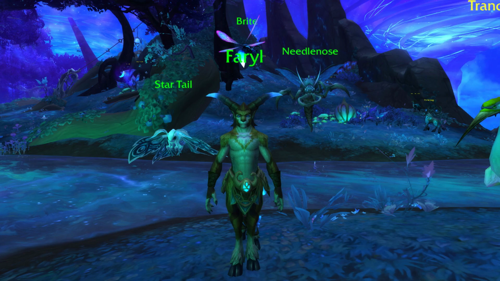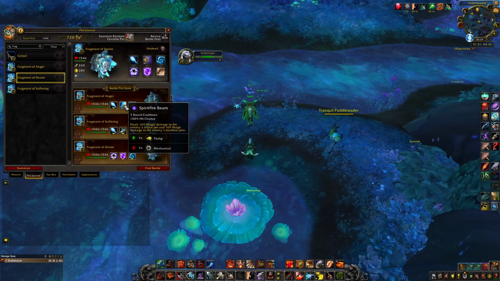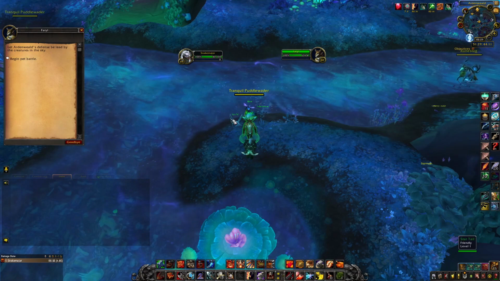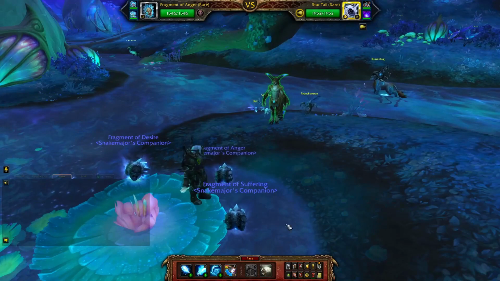For Faryl, I use every fragment. Fragment of Anger with Spirit Fire Bolt, Beam, and Soul Rush. Fragment of Suffering with Spirit Fire Bolt and Drain Power. And Fragment of Desire with Arcane Blast, Soul Ward, Soul Rush. We serve the Queen. Should I use them differently? No. Silly me, because we want to have Spirit Fire Beam on the first one.